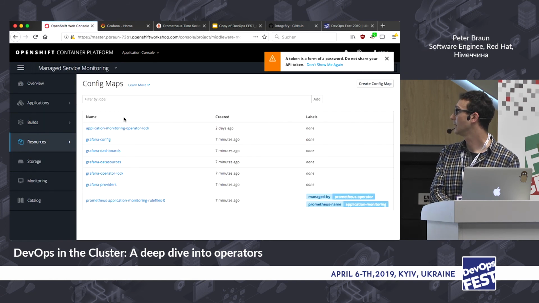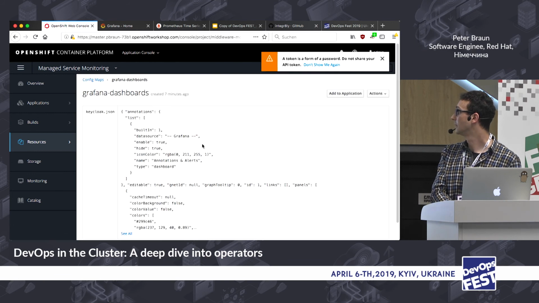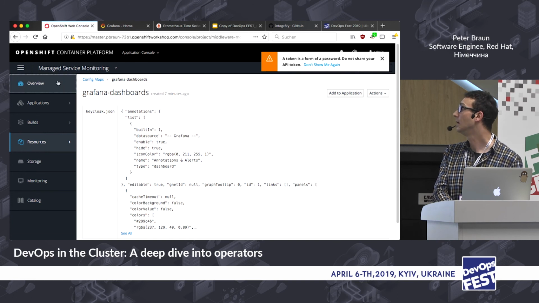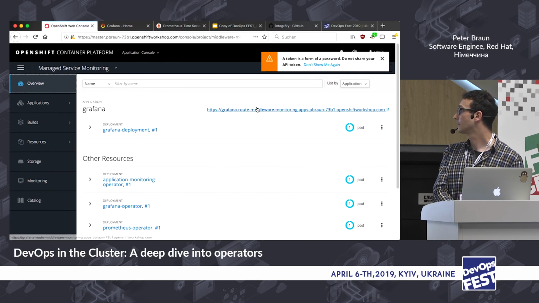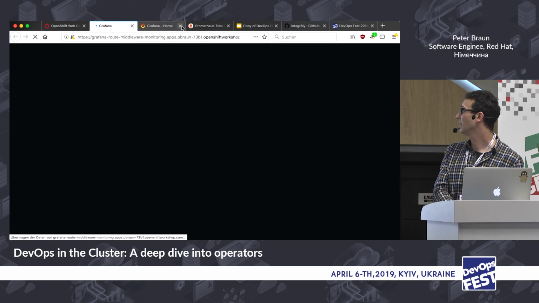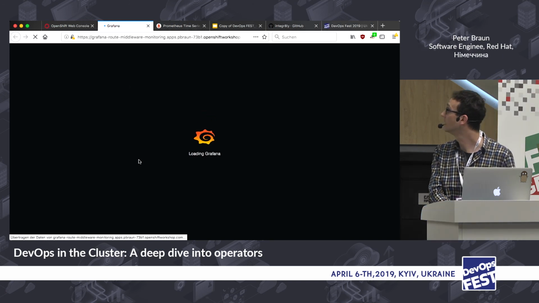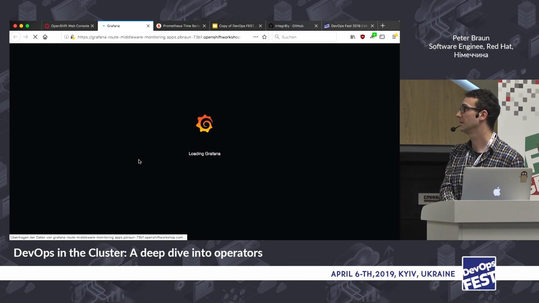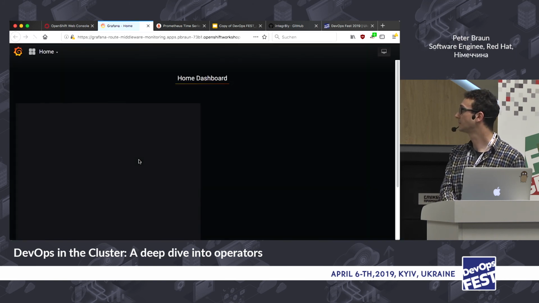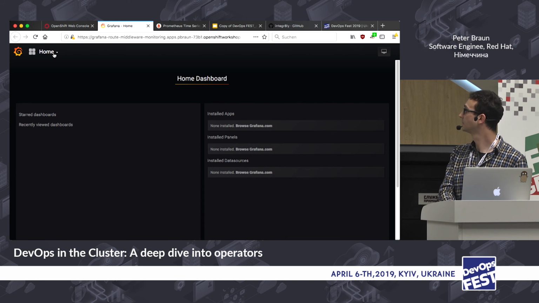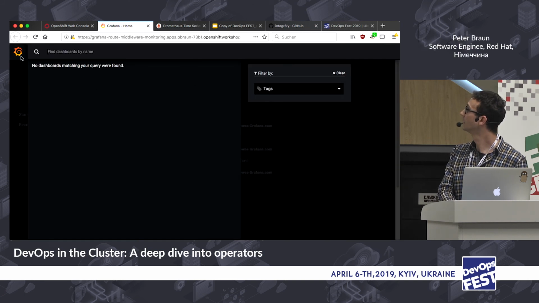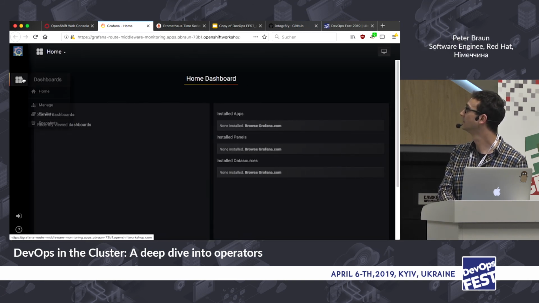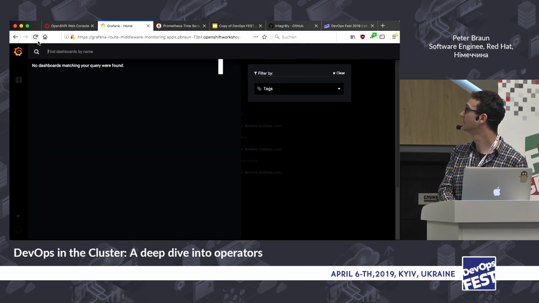We can check the config map first. Yeah, so there's a Keycloak JSON now. And Grafana should, oh, I have it here. It can take a few seconds for Grafana to recognize a new dashboard.